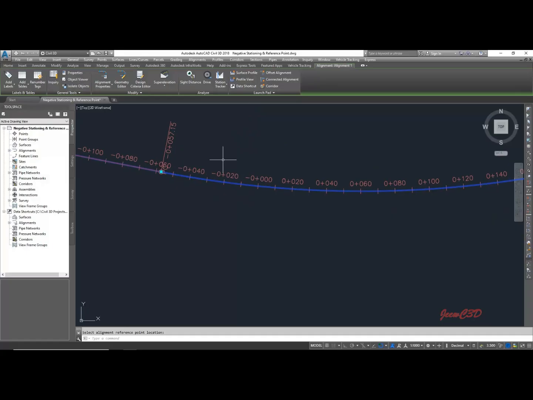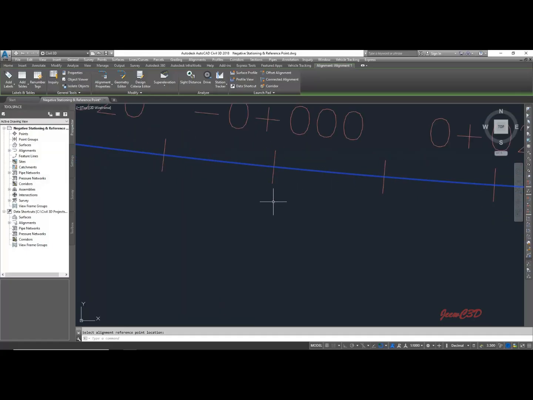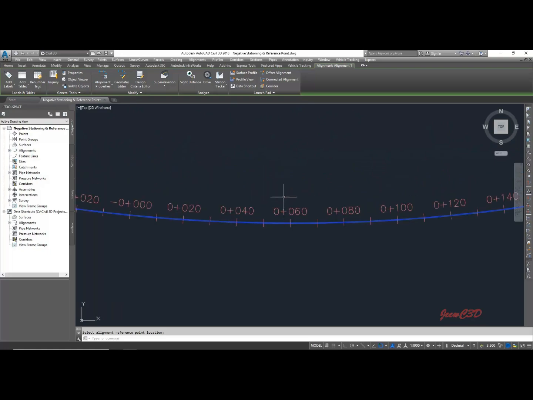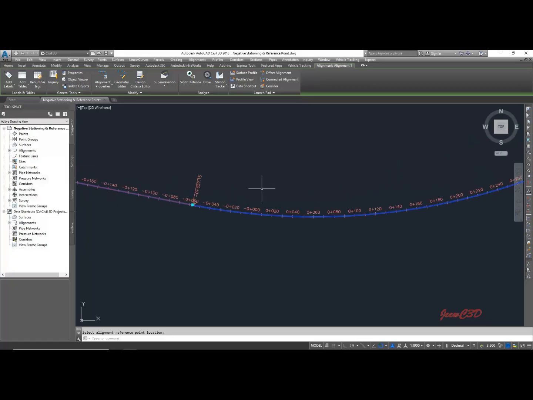Because of the reference point, my 0 becomes here and it increases from here towards the left side. So that is how you deal with reference point and negative stationing.